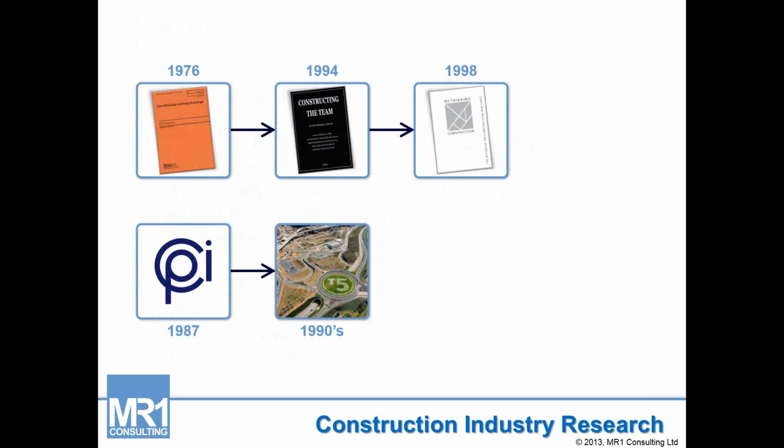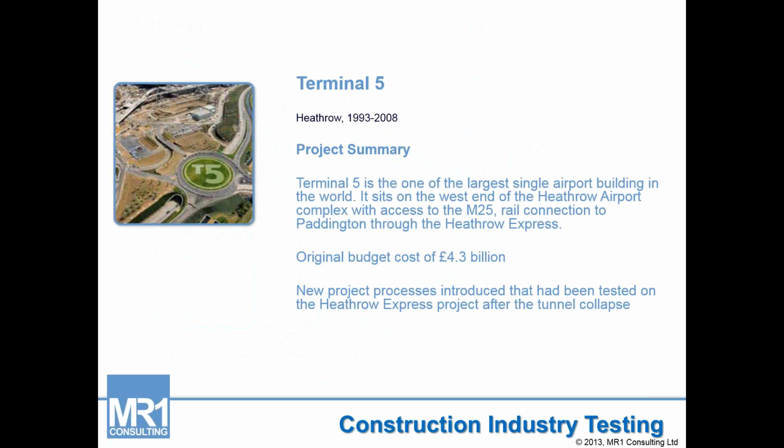It was just using the term model to mean the best environment that we could produce to manage data. And it was later changed to Common Data Environment, or the CDE, as it's now known in BS 1192-2007. So the origins of the CDE actually go way back to around about 1995. So these processes and methodologies were used at Terminal 5 to very good effect, and risk was very much reduced.